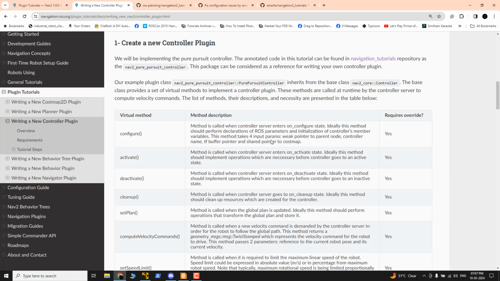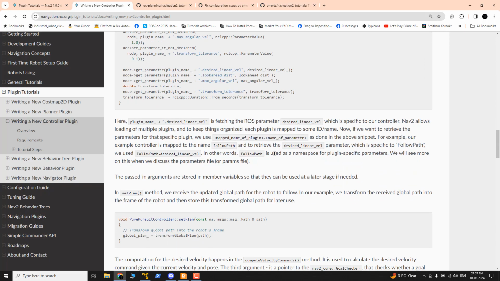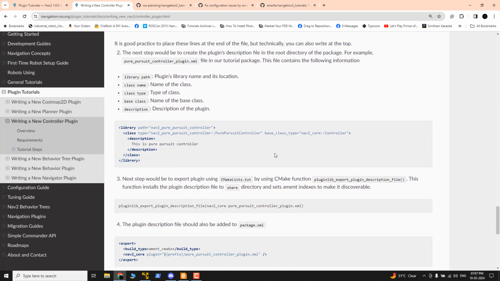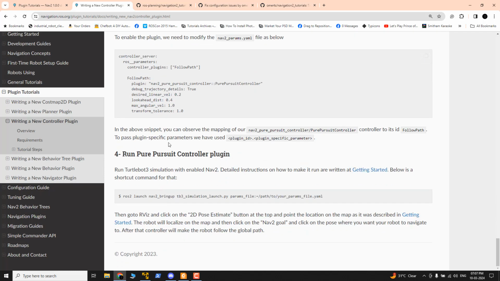If you want to change the controller, the controller is basically computing the velocity commands. So here is a plugin which is a controller basically. Let's start with these three first.